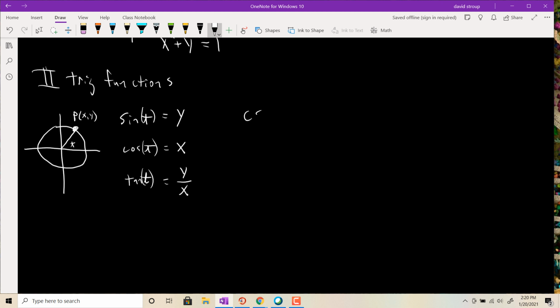Then the other 3 trig functions, cosecant t, so csc of t, then secant of t, and finally cotan of t. These are all just the reciprocals of the guys on the left. So it helps if you kind of always write out the trig functions in this way. So cosecant of t is just 1 over sine of t. In other words, in this case, 1 over y. Secant of t is just 1 over cosine, in other words 1 over x, and then cotan of t is just going to be 1 over tangent, in other words x over y. And again, we have restrictions on the variables so you don't end up with division by 0.